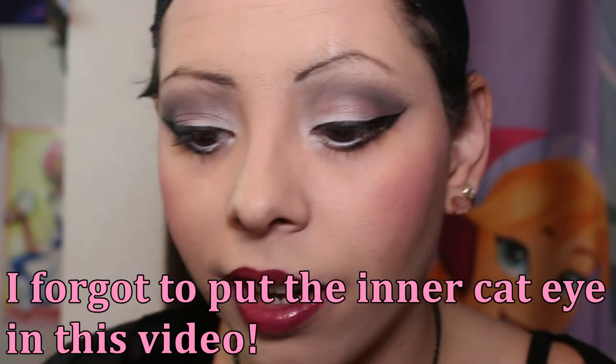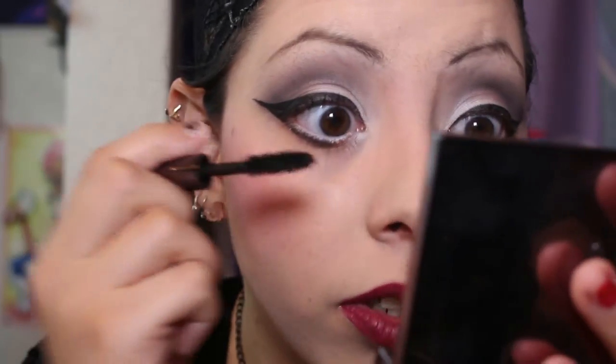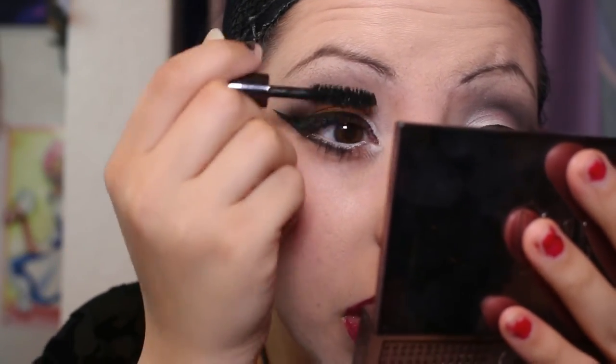I'm just gonna put mascara on for right now, but lashes make a huge difference. I think it's perfect for cosplay. It does give you that anime-like eyes and stuff. And for my bottom lashes, I usually don't wear too many bottom lashes, but I think if you wear both top and bottom, they look amazing, even though I find them very uncomfortable, so I usually don't do it. But it looks so good, seriously.